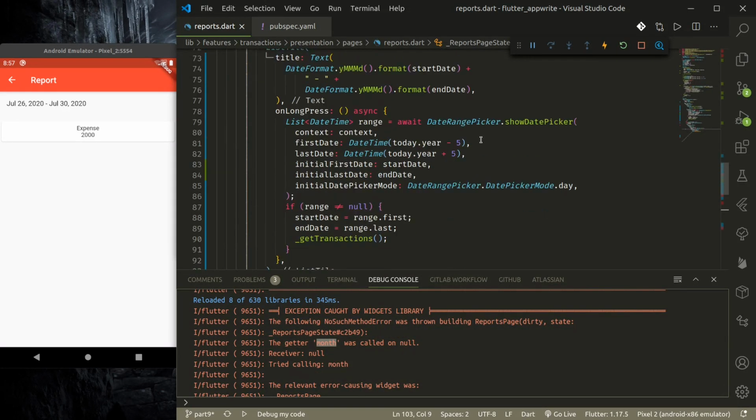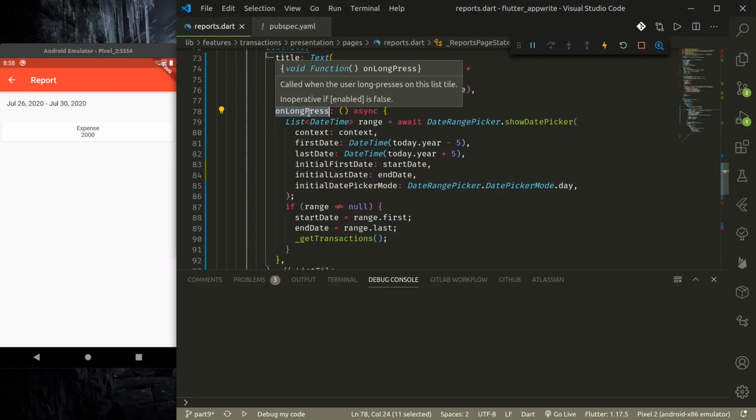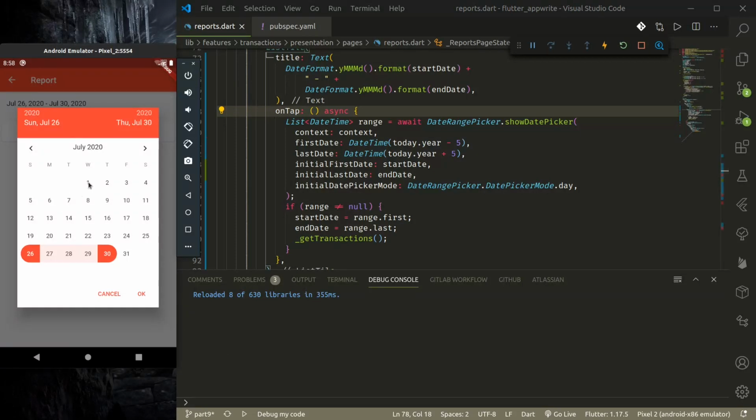Let's check. Okay, it's on tap. So on tap, we should be able to pick a date range.